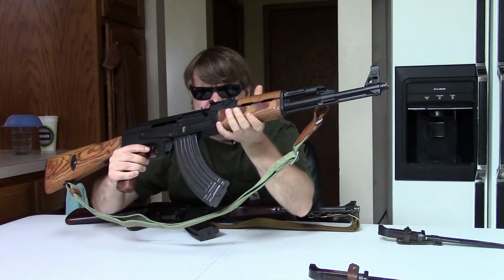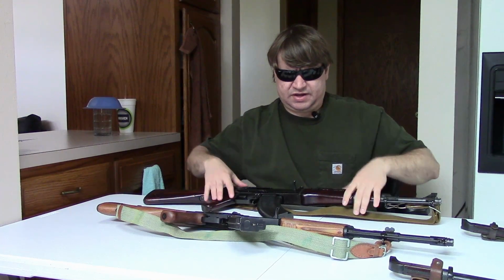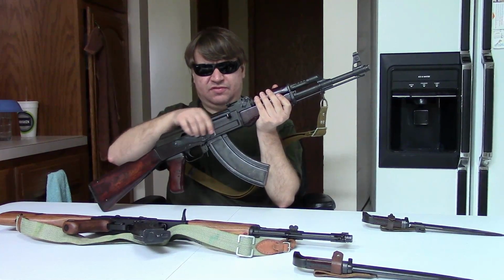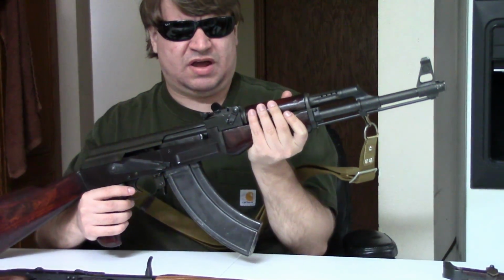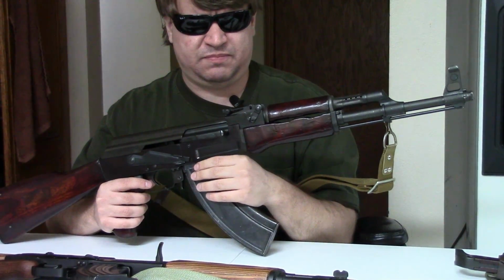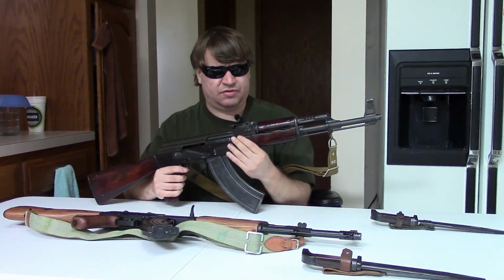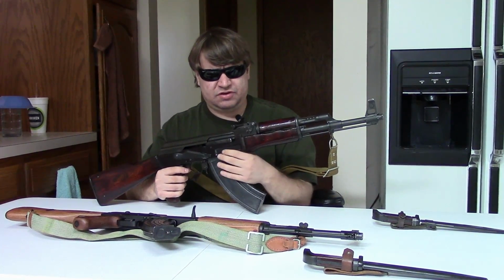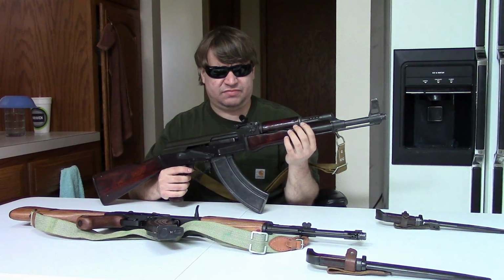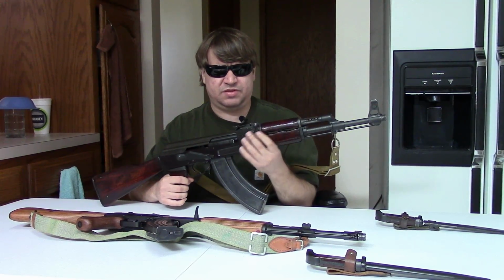This one does have a pressed in and pinned in barrel, which is a newer style, but this one here, which was assembled by Firing Line, does have the original screw-in style barrel, so that's nice because the receiver is a Firing Line. Really, there have not been any foreign receivers imported that are the true original screw-in. We'll get to that a little bit later, but if you see a gun with a barrel screwed in attached to the receiver that way, it's either a US receiver, as on this one, or it's one of the magnificent re-welds that people like Turbo have done. So it's really your only options. Your Chinese imports and your Bulgarian imports will all be the press and pin.